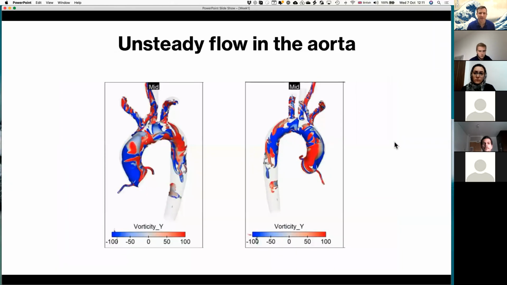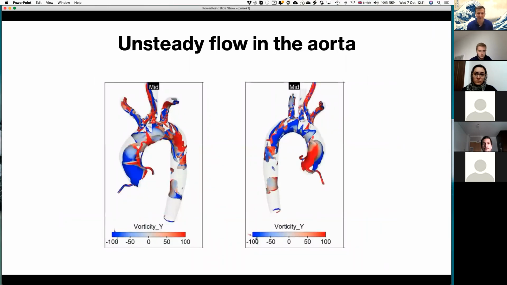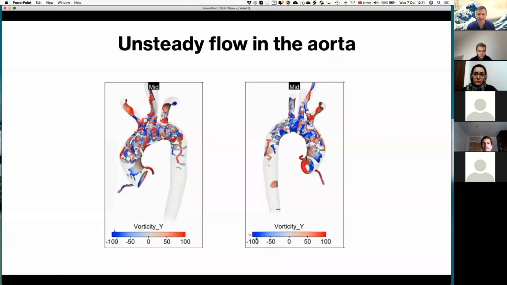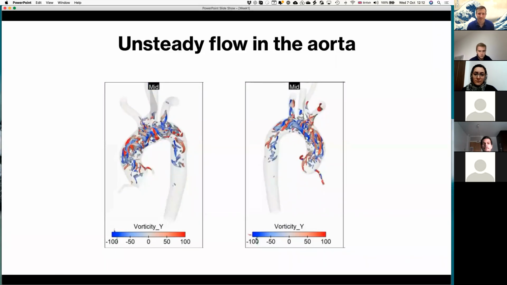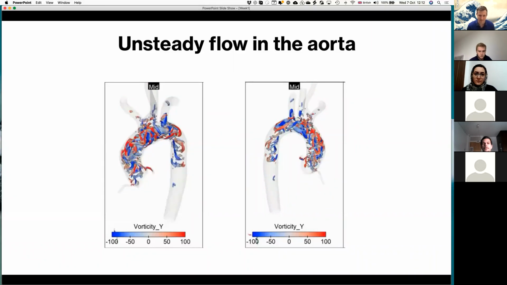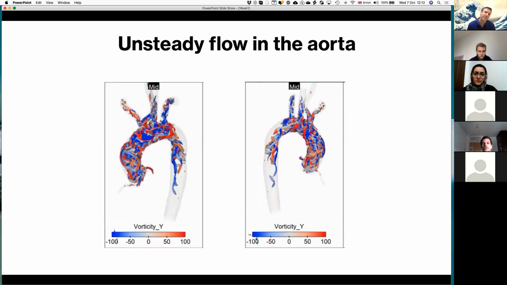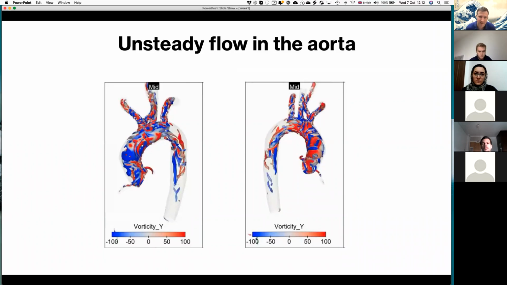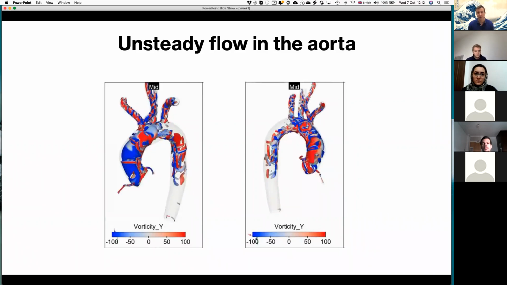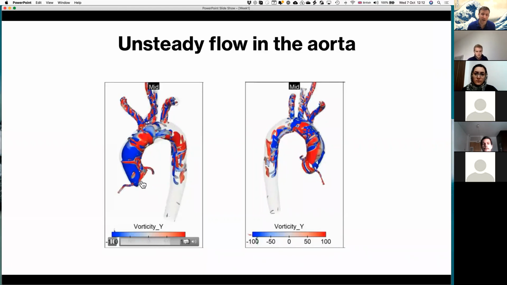Here's an example from some recent research we did in the flow through an aorta. These images were scanned from the PhD student that ran the simulation. In Manchester, we've got a very good MRI facility, so he was able to get some MRI images of his own aorta, and then we did the same kind of computational simulation of the periodic flow as the flow enters the aorta from the exit of the heart.